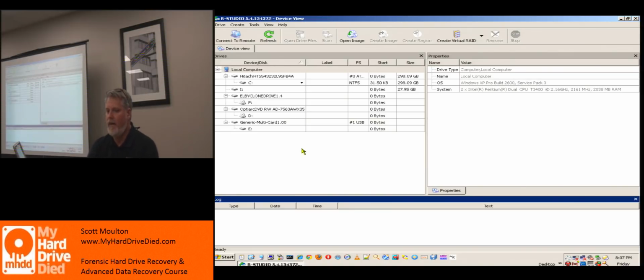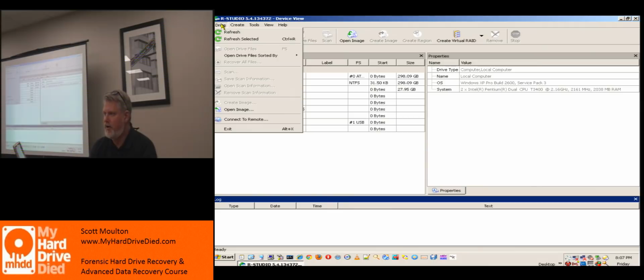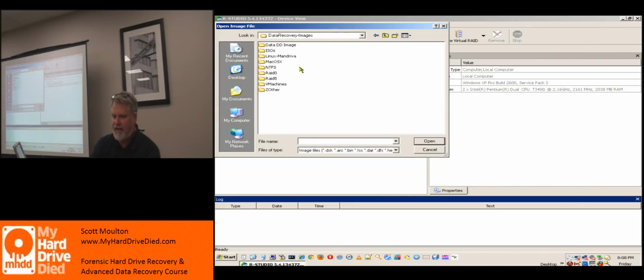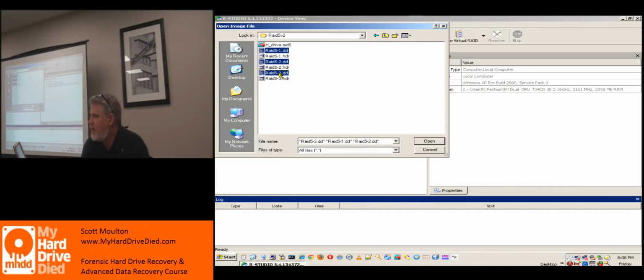All right, so now go to Drive. We're going to plug in our drives. Go to Open Image. Now navigate to that same directory, RAID 5. Go into RAID 5, and in the little drop-down, say All Files. Now you can open all 3 at the same time if you hold down the Control key. Select the first DD image, second DD image, third DD image. That's all you have to do, and it will add them in there. And then you say Open.